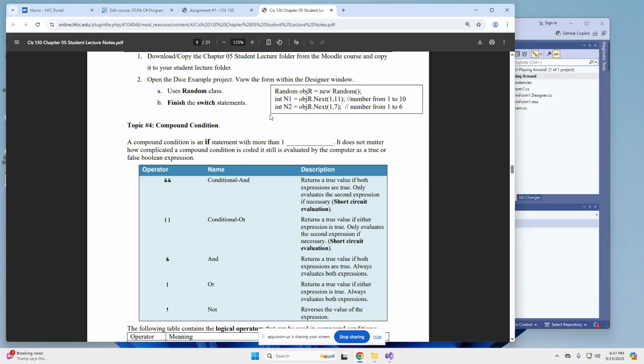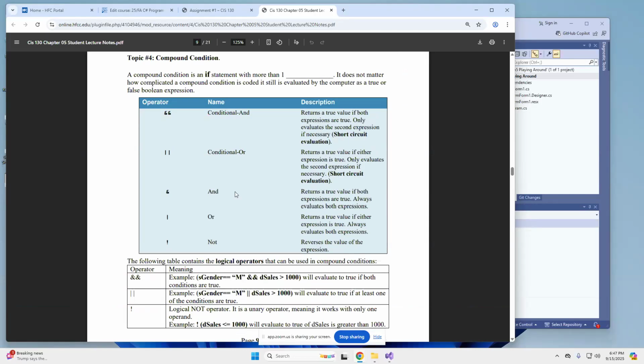So let's go over this a little bit. And of course, I know you've seen this before. When you have the two ampersands, this is an ampersand, that's an and statement.